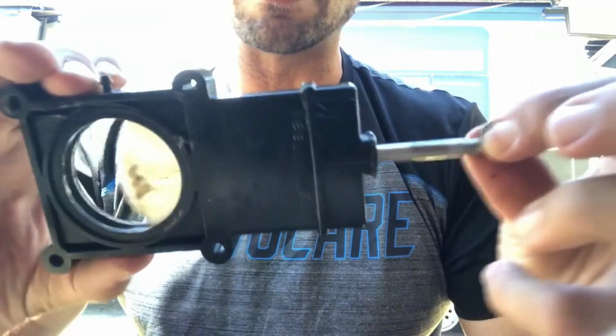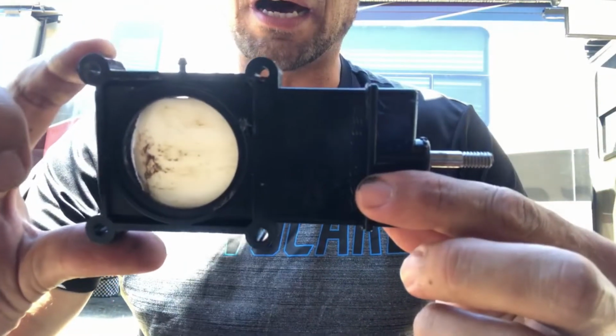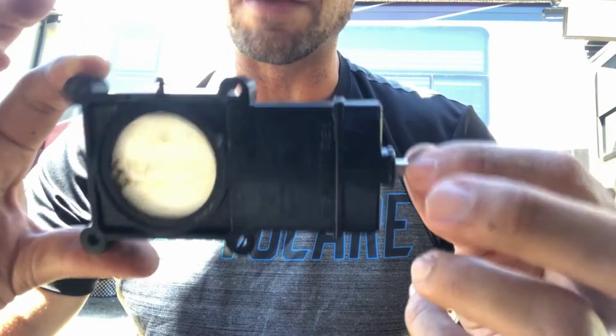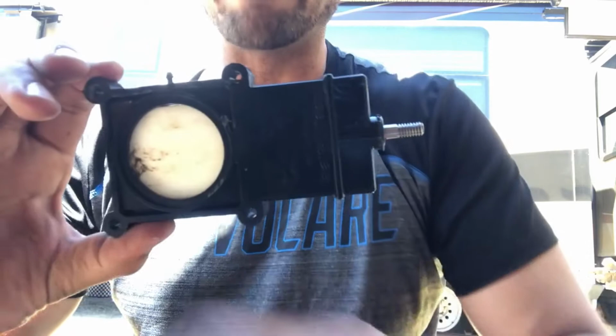All right, I just wanted to show you that you had to disassemble that cable system so that you can use this, so you don't have to replace this part and get one that just has a pull handle. You don't have to do that, because this threading will work on this Bristol version if you have these underneath your RV. All right, just a quick little video on that.